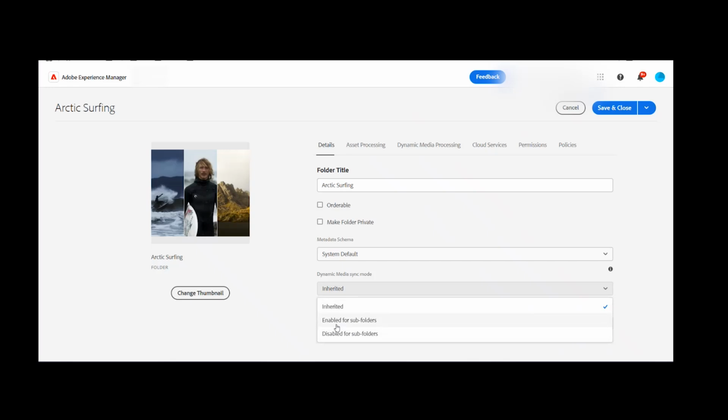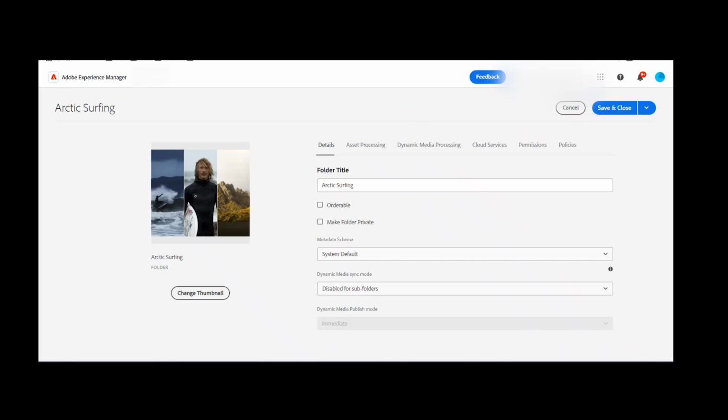However, you can select if you want to disable all these subfolders underneath of a particular hierarchy, or if you want to enable certain folders underneath a particular hierarchy. So those options are always available. You can go and do that.